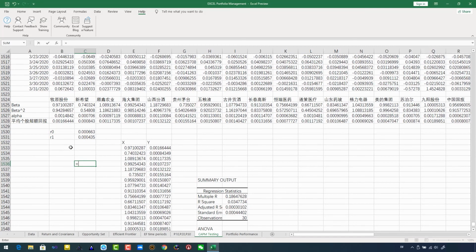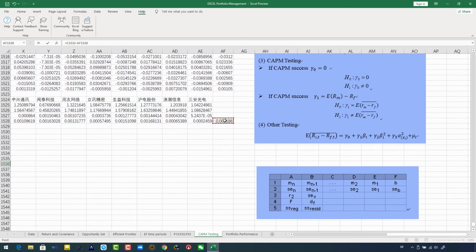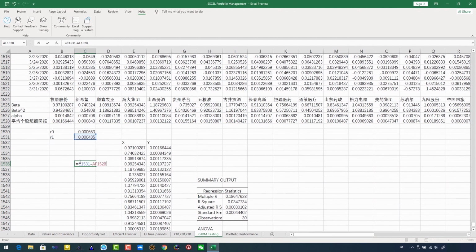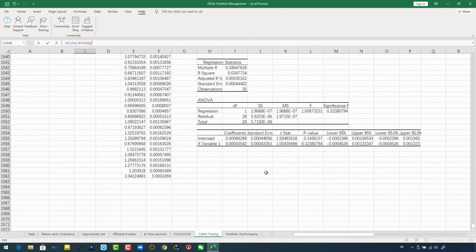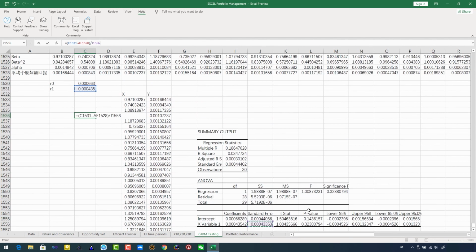Now you need to use this coefficient. So I can directly type this coefficient minus that market excess return, and then divide by the standard error. The standard error is here, so we can select that, and then you press enter.